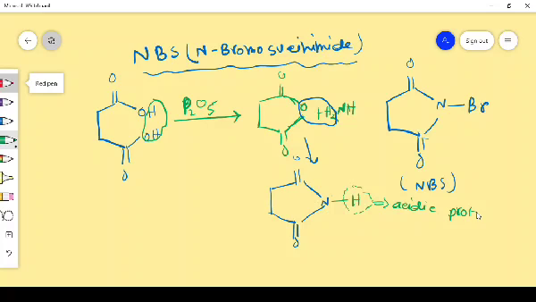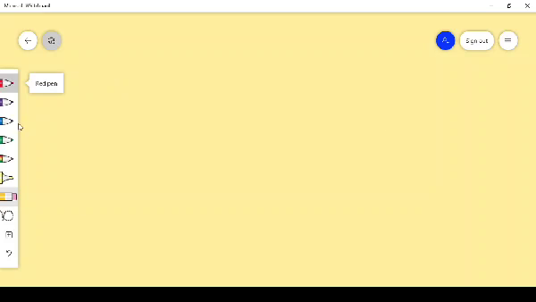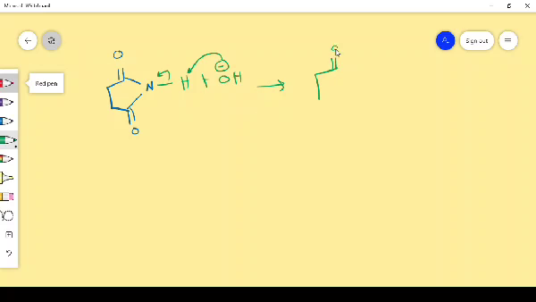Now the question is, why is this proton an acidic proton? Because if you write the conjugate base of this product, let me clear this first. So we are talking about this substrate, right? Why is this proton an acidic proton? Let's say I am reacting this with a base, right? So the base will attack here. Now the product which I am getting after treating this substrate with base has a minus charge, right?